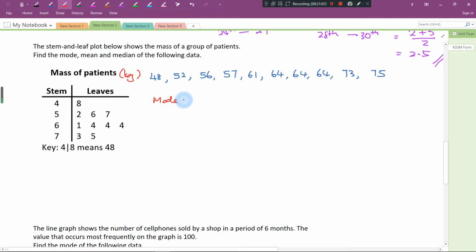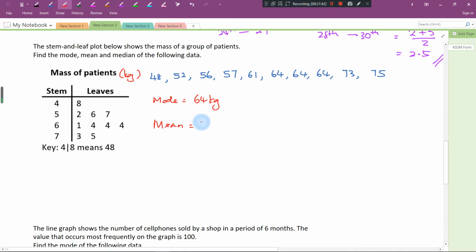So how about the mode? Mode is the data which has the highest frequency. We have 3 times of 64, right? So you don't write 4 here, it's not correct. 64 kilogram. When we want to determine the mode, mean and median, if the question gives you the unit, remember to write the unit along. Okay, you can look here, right? 3 times, this is the mode, 64. If you want to be faster, you actually don't have to list down all this data. So how about the mean?